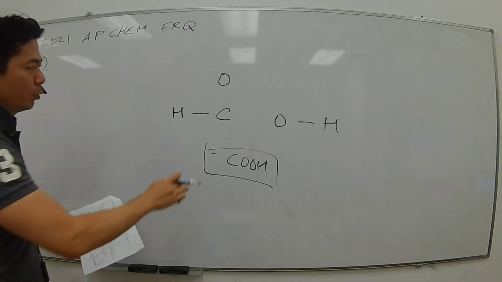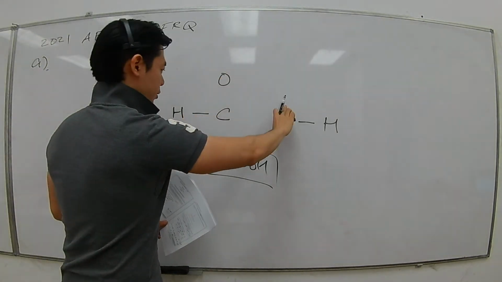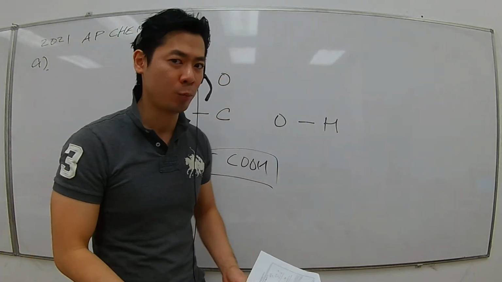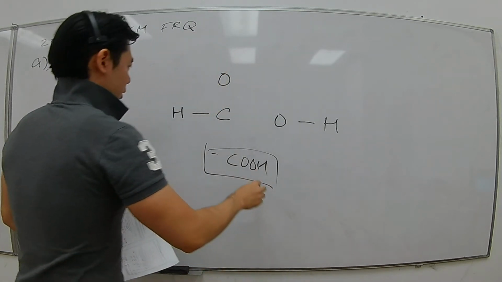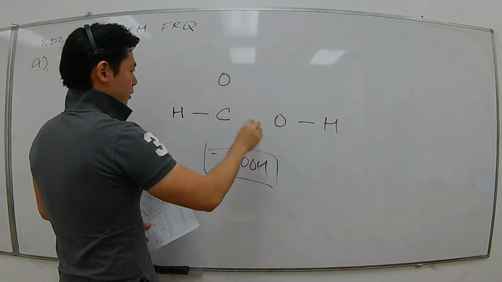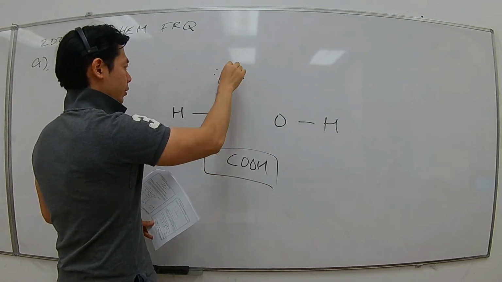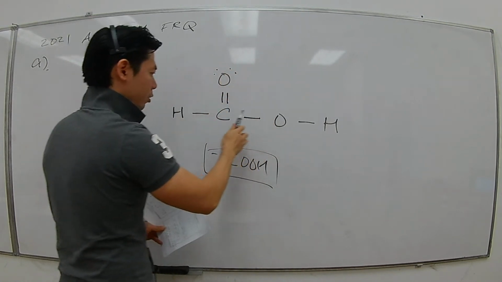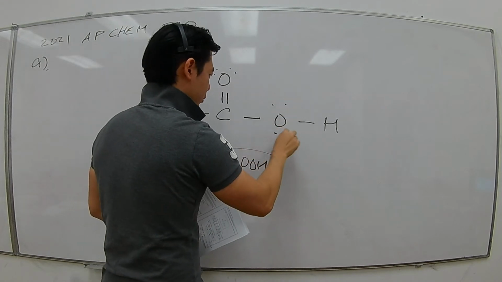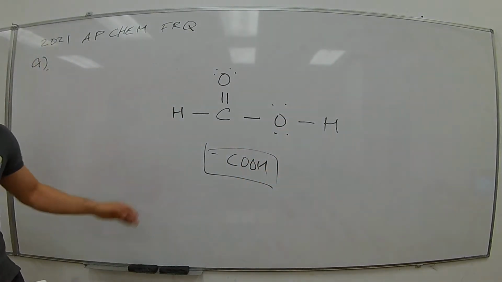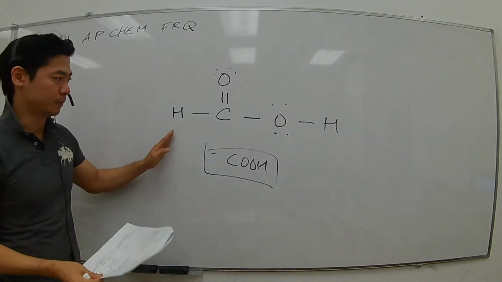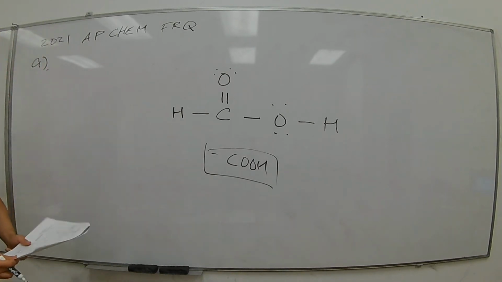Okay, so now carbon makes 4 bonds. So that's already 1 there, and there's only 2 other ones in carbon. Typically they do not have lone pairs of electrons. So typically, guys, what you'll see is a double bond here, with 2 lone pairs on the oxygen, and a single bond between the carbon and oxygen, and the oxygen will have 2 lone pairs of electrons. And that will give you a full point for part C, drawing the Lewis dot of the methanoic acid.